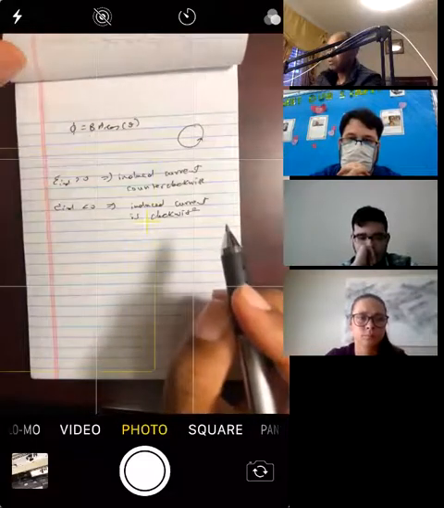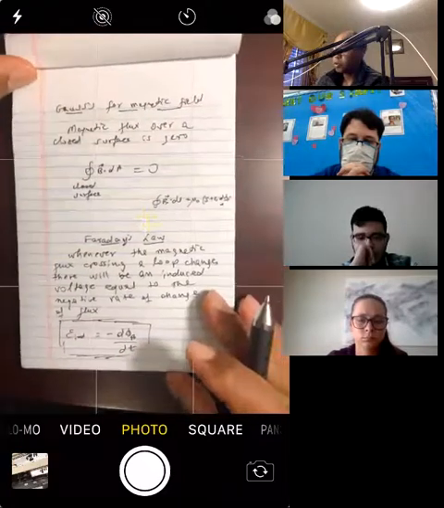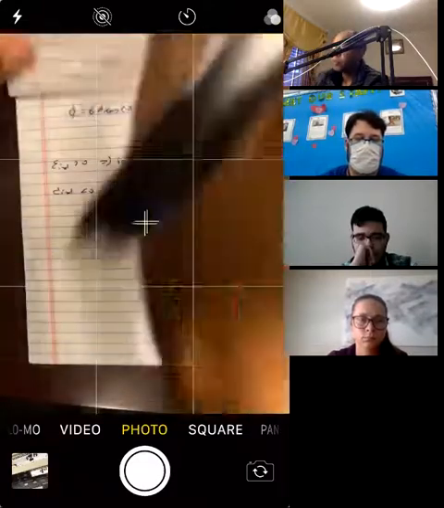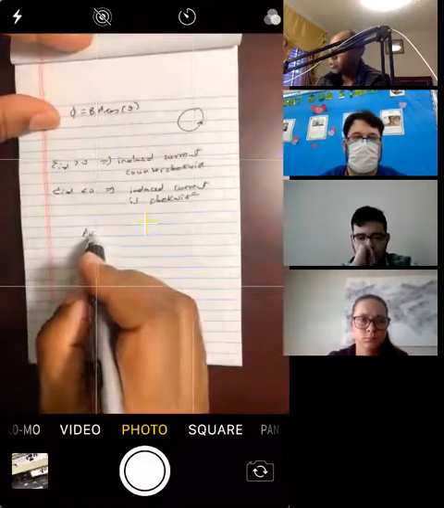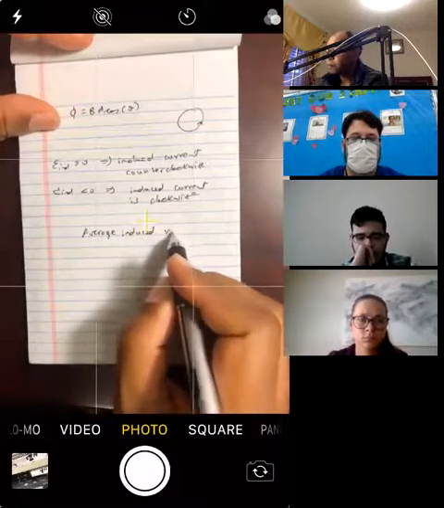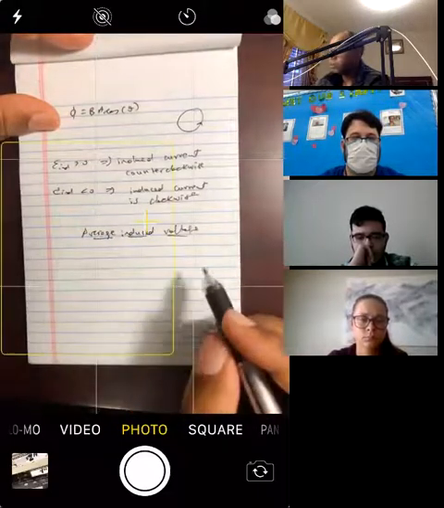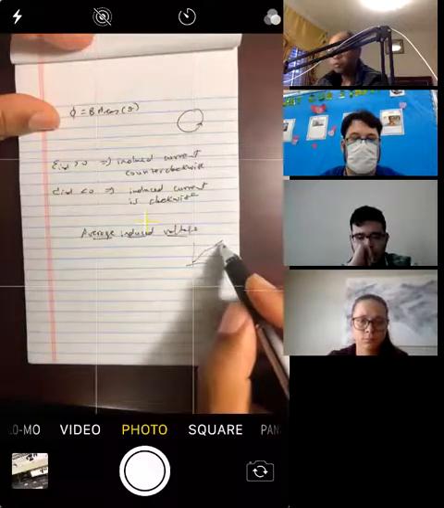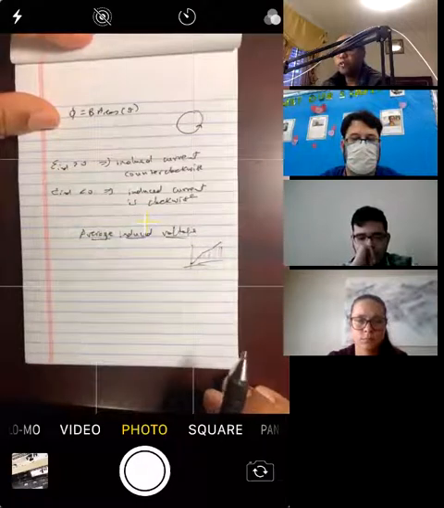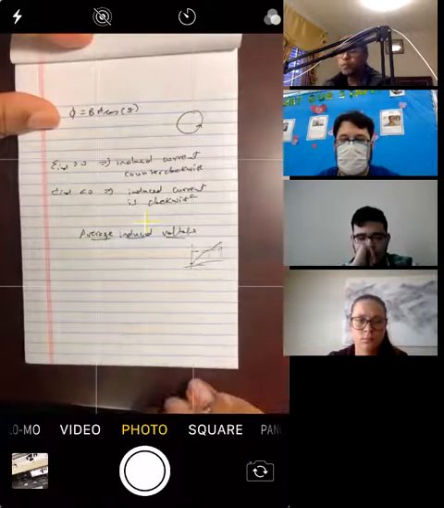Now, let's get a formula for average induced voltage. Probably most of the time we're going to deal with averages. So let me simplify this for an average. How do you obtain average in calculus, remember? Well, if you've got this over here, what you do is first you find the area and you divide by the base to get the average. In other words, you get the rectangle of equal area and that becomes the average.